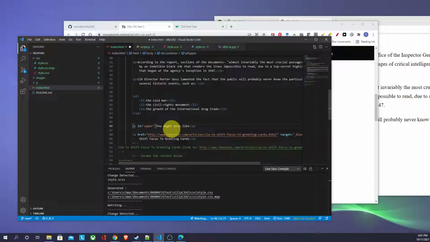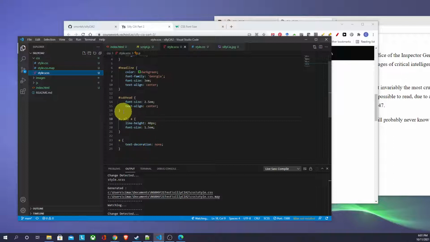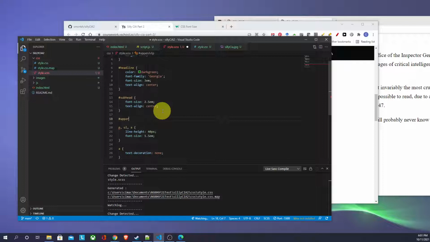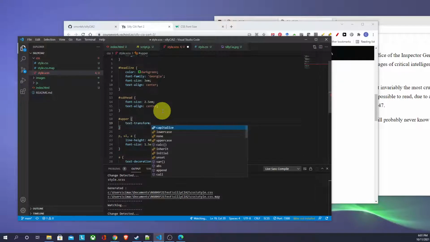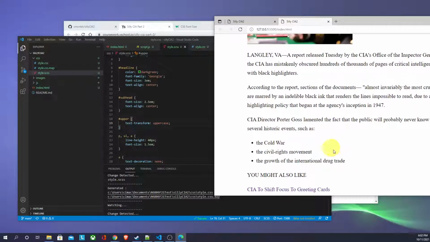So let's give that an ID of upper, and then in our style, just keep this with our IDs, upper, and text transform uppercase. Save that, and that is now uppercase.